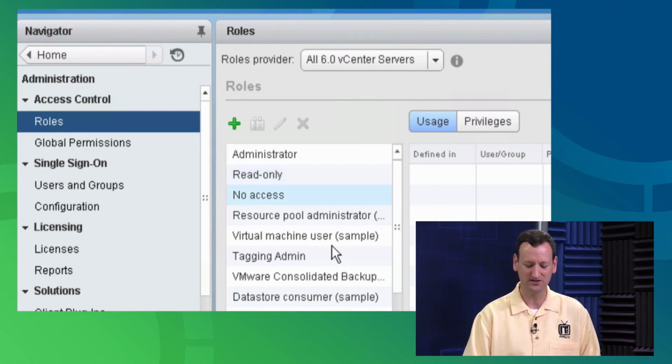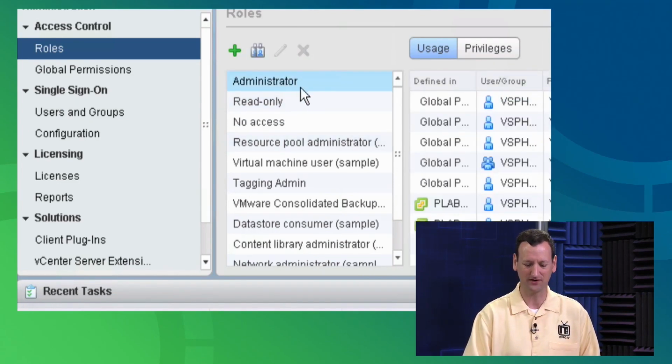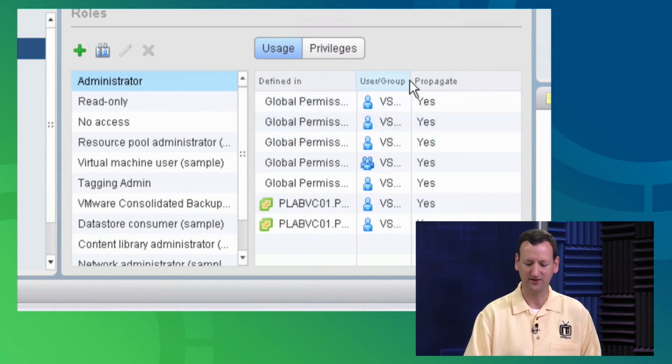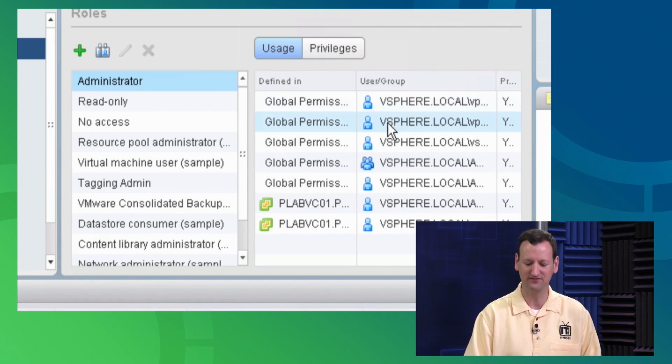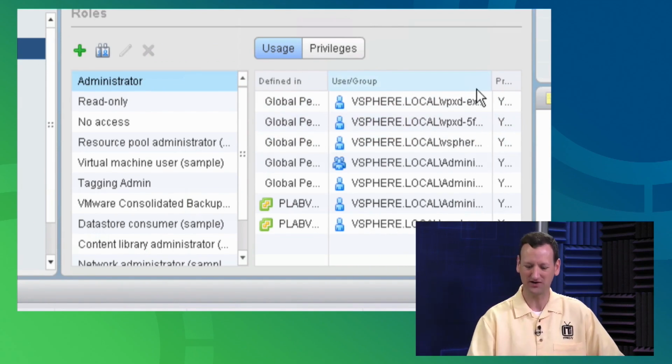And you can see right here the default roles. I did not make a single role before the show. So every role you see here on my screen is one that was created as a default on this system, okay? And the administrator role, that's kind of the key one. That one's important. And when I click on it, see how it's got a bunch of people in it? It says that it's defined in the global policies, and so I've got global permissions there. And if I look at the user and group, I'll see that it's got a bunch of vSphere.local accounts tied to it, right? That's the default. That administrator at vsphere.local account that I keep logging in with, that's the default account, and it's getting its permissions right here.